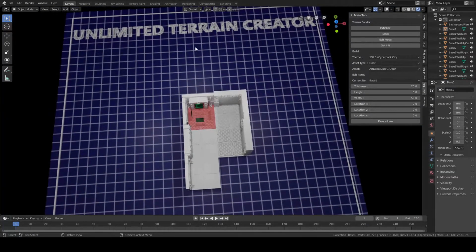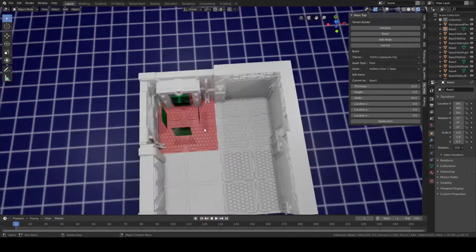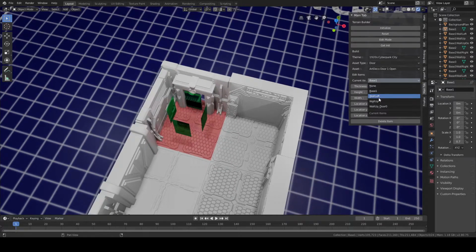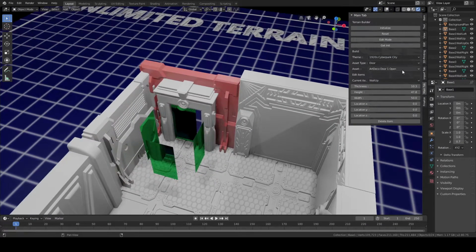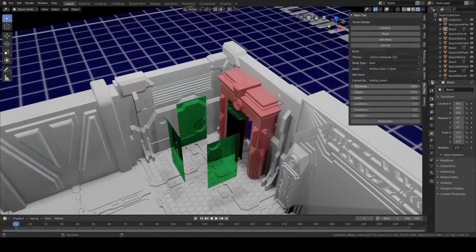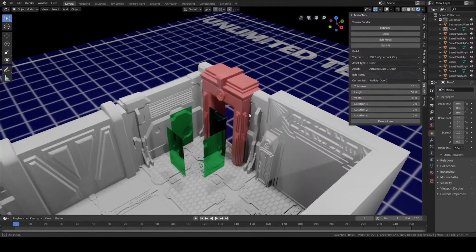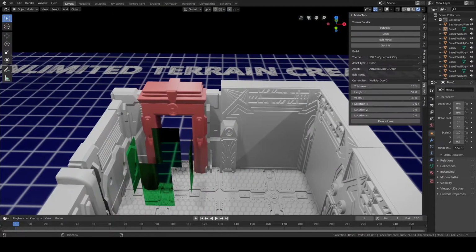So the letters will be at the top, that'll be up, down, left, and right. So wall left will be that left wall, this will be wall up, and then the door will be wall up, door 0. And for those, you can also change the thickness and the height and all that good stuff. The location if you want.